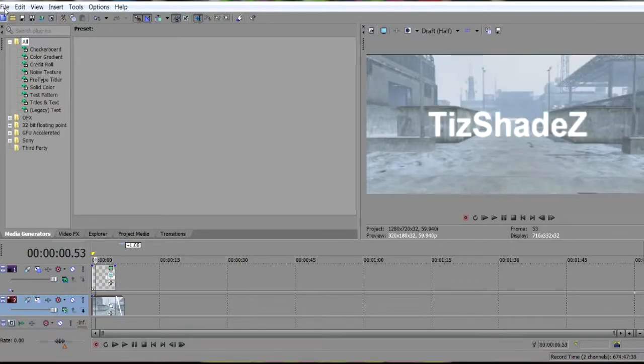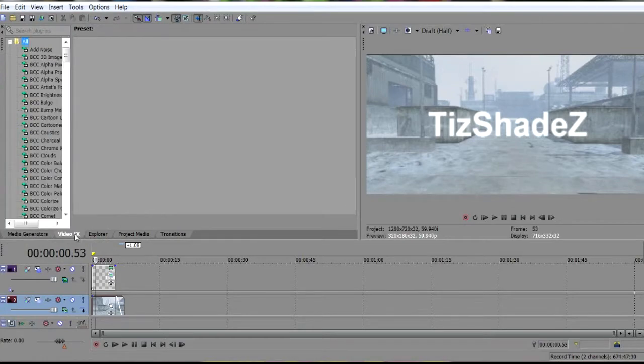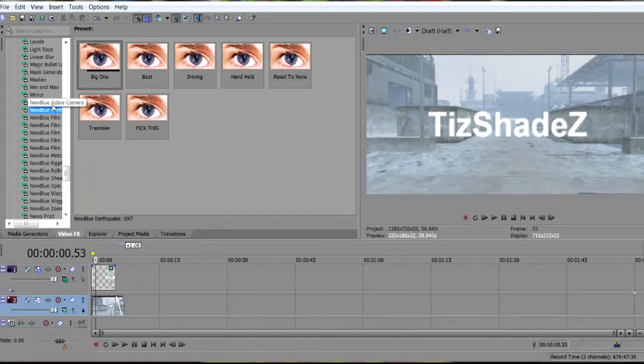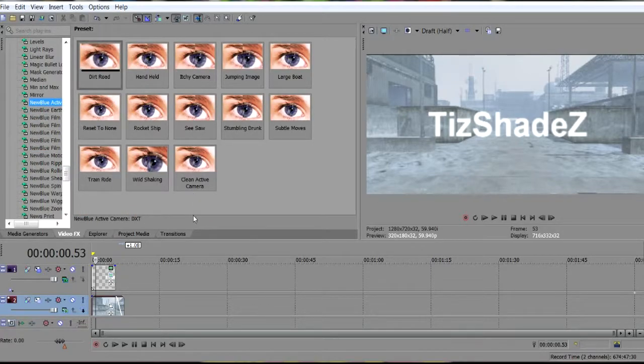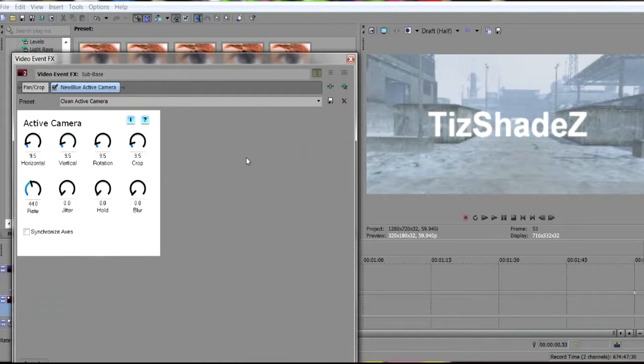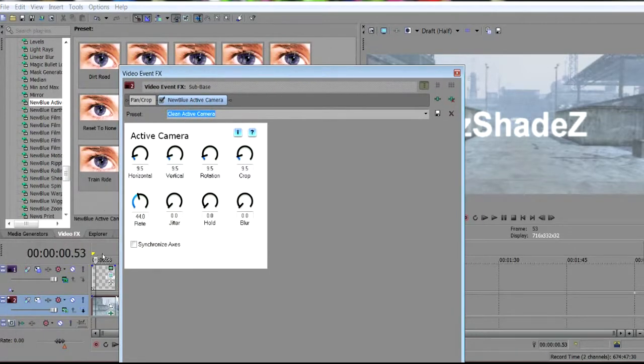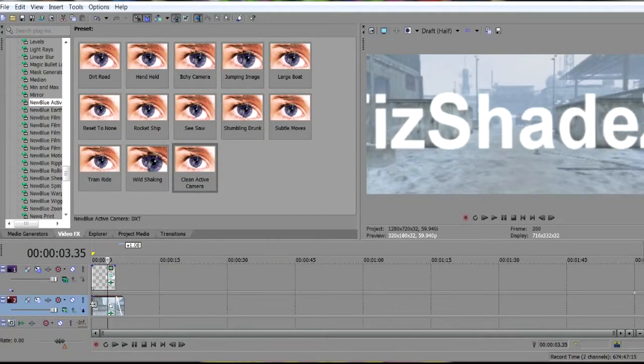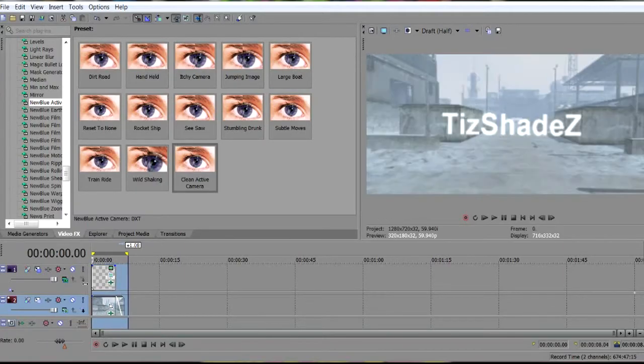Now, another part that you want to do, let's save that, go to Video Effects. You need the new blue motion effects for this. And I think it's motion effects. Yeah, it should be. I have my own active camera. It's pretty nice. Here's the settings if you want to copy those down. They're really nice settings. And you put them on both the clip and the text, and it should make it look like the text isn't moving at all, but the whole clip is.